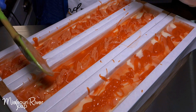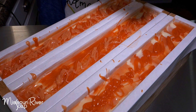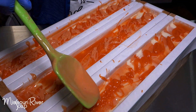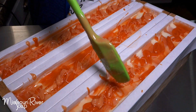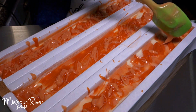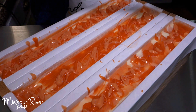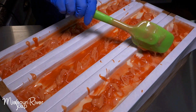So I just get out my quilting ruler and the scissors and just stretch it out on this table here. And then I just get her cut up. I can do a whole bunch at once. It's really easy to work with that way.